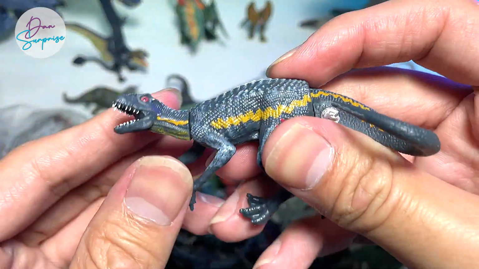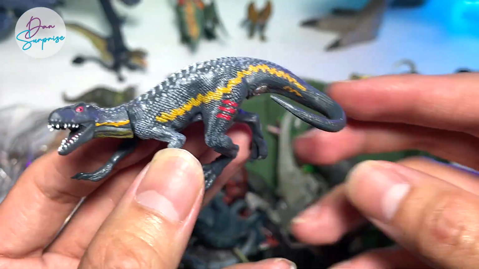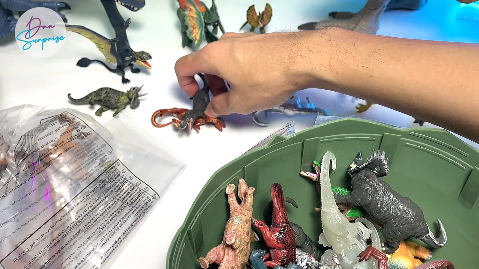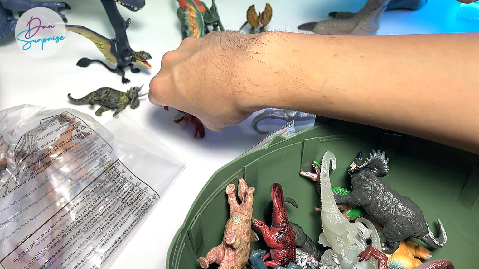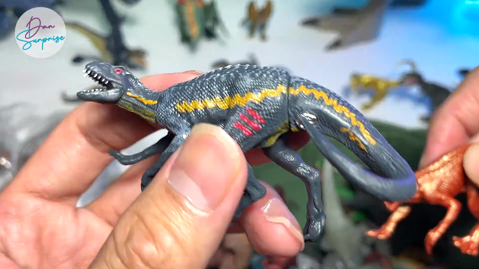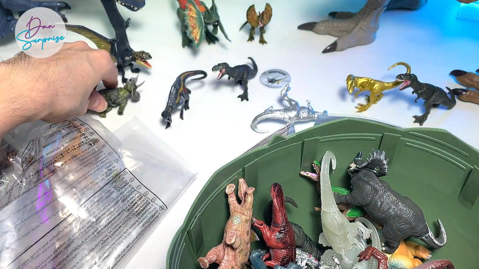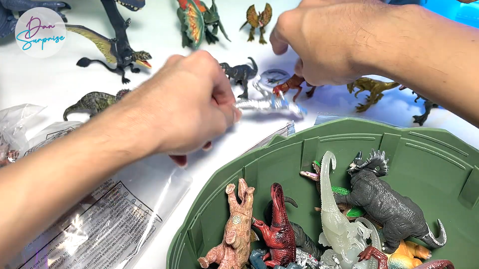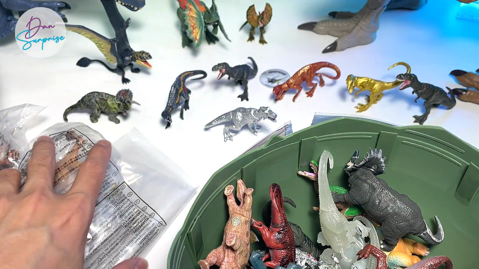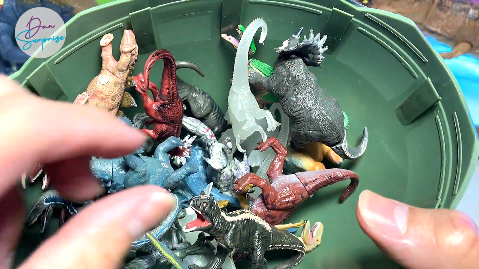But first, let's take a look at the Indoraptor. Wow, this Indoraptor figure, it's amazing. We do have the bronze version right at the back. If you guys have seen it just now, this is the bronze metallic version, and this is the original non-metallic version, which is also pretty amazing. Okay, let me just gather all these little figures nicely. I'll put this aside first, and let's see what else we've got inside this huge egg.